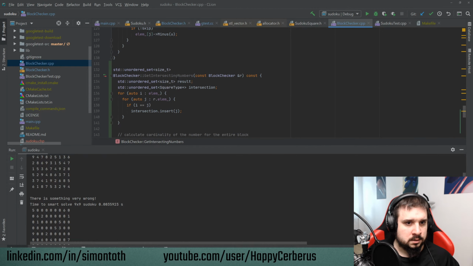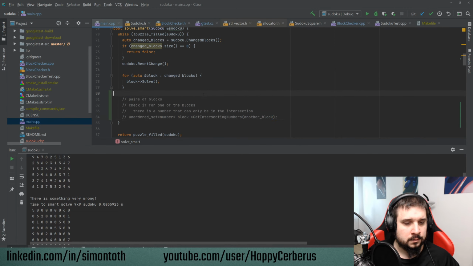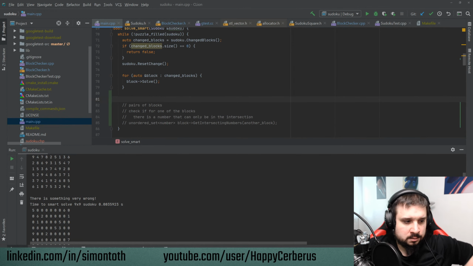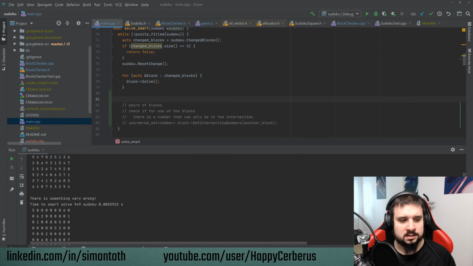So since we have this, we can now in the smart solver, we can just do this the dumb way, or we can actually be a little bit smarter about this, because obviously only some blocks can potentially intersect, and most of the blocks will actually not intersect in any meaningful way, because if the blocks only intersect in one number, and that is the case and this rule would apply, that would also mean that that's the only possible space for the number.